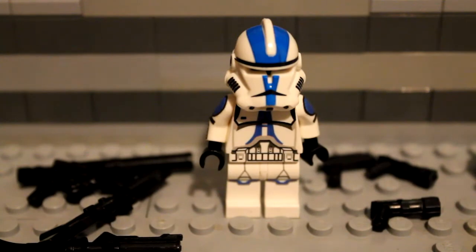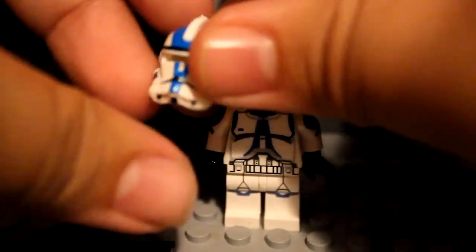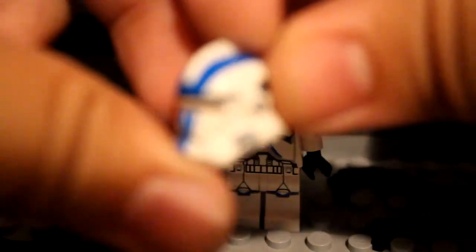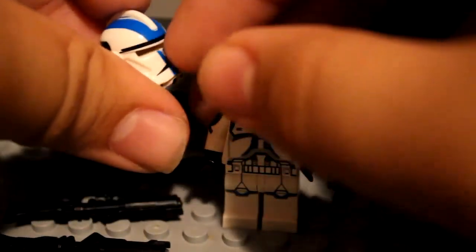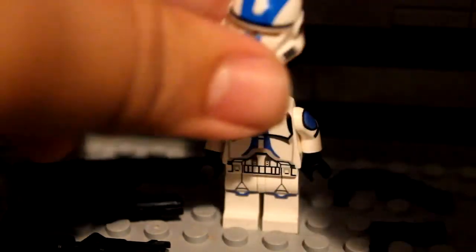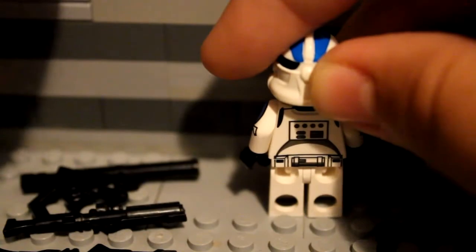So overall, what are my opinions on the figure? It's really great. The Arealight helmet that you receive is absolutely great. It's the same as any other Arealight helmet. It's very smooth, nice texture to it, very durable. Of course you get a black head with it. That's nothing new. On the back here, same back printing, nothing new there.